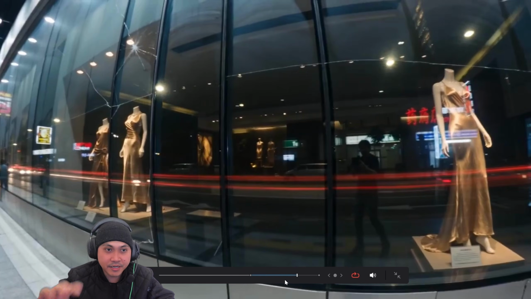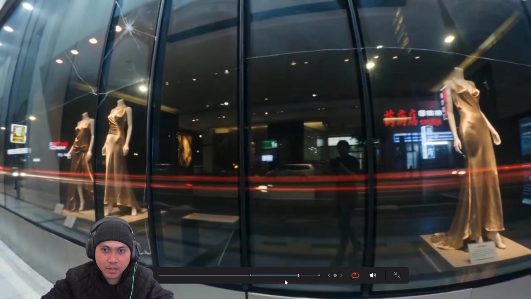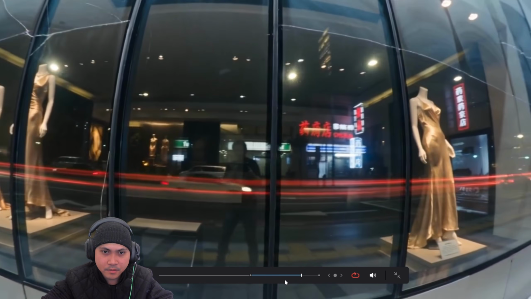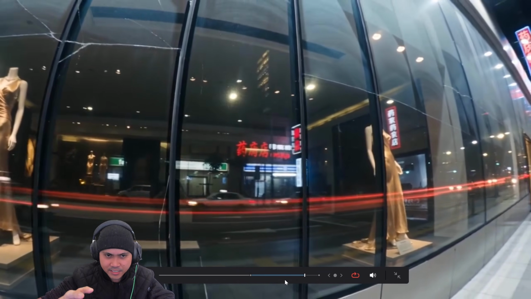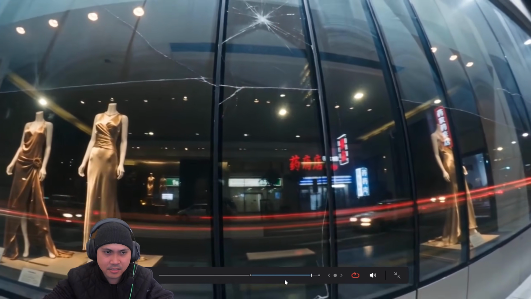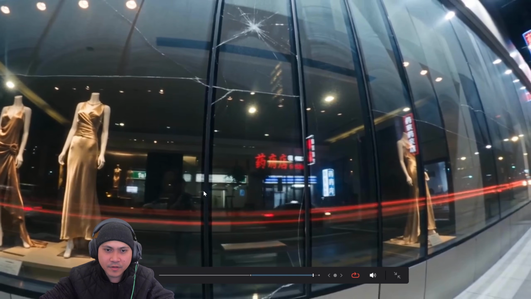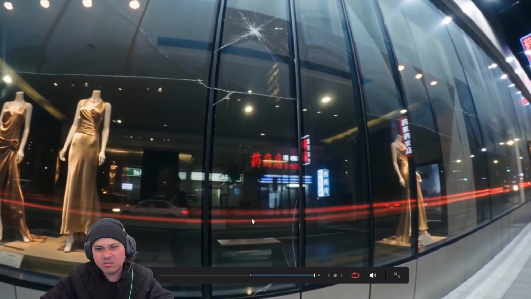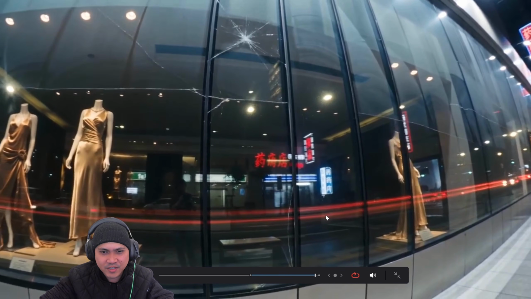That's pretty insane. All right, here's another example. We got some cracked windows. Now, this one we actually see a person's reflection, which is freaking bananas. Another thing that you're gonna notice here is that the light streak, if you were taking a picture of like a low shutter speed, you're gonna see this streak. It shouldn't be there. It shouldn't be there. This should not be there.